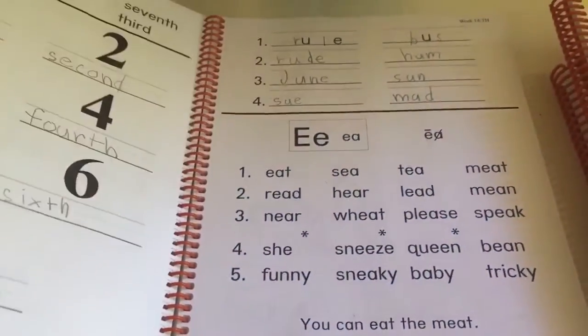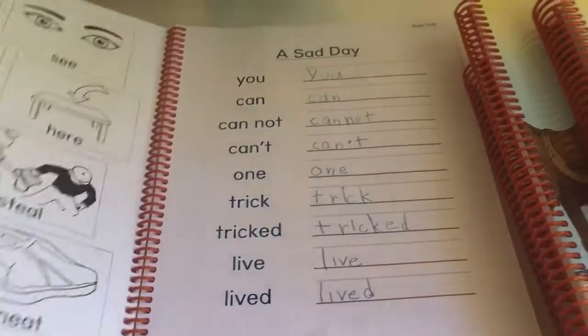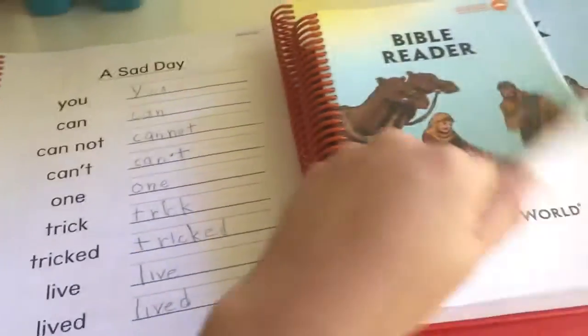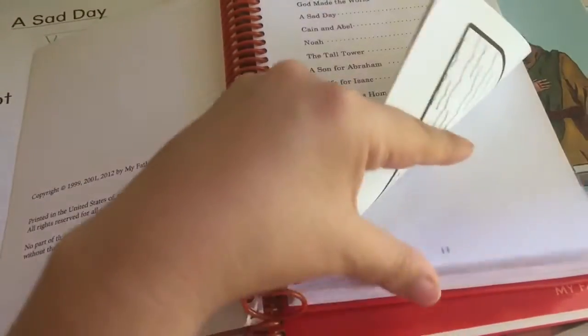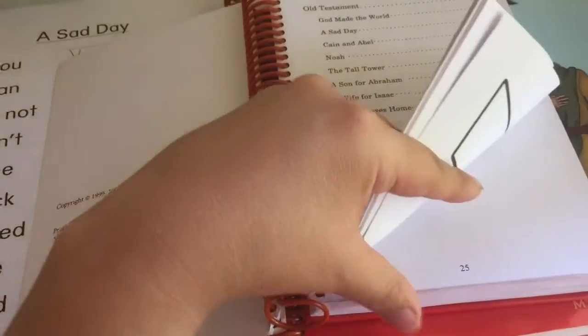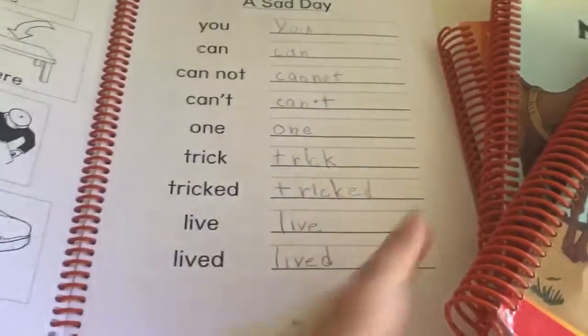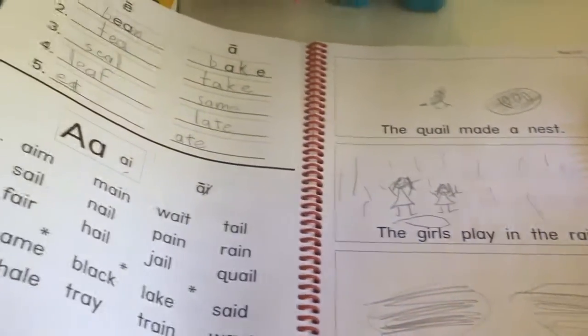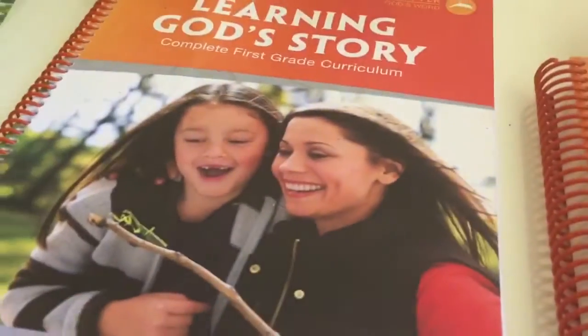Different words and sounds of course, but she sometimes didn't want to do it because of the repetition. It moved up gradually and kind of went along with what we were reading in the Bible. She would read the story, do her notebook, then do the lesson to learn new words. She completed that.